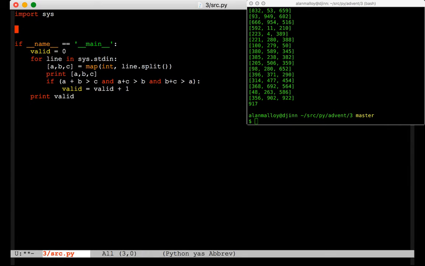So let's write def partition, takes n and a list.